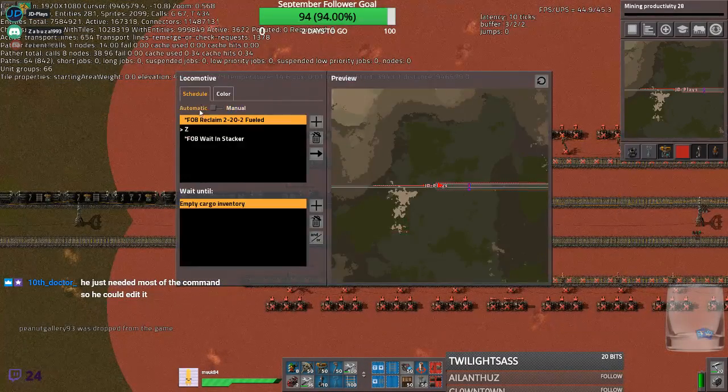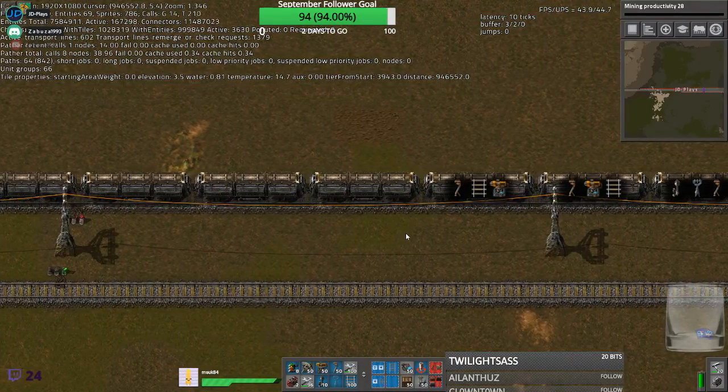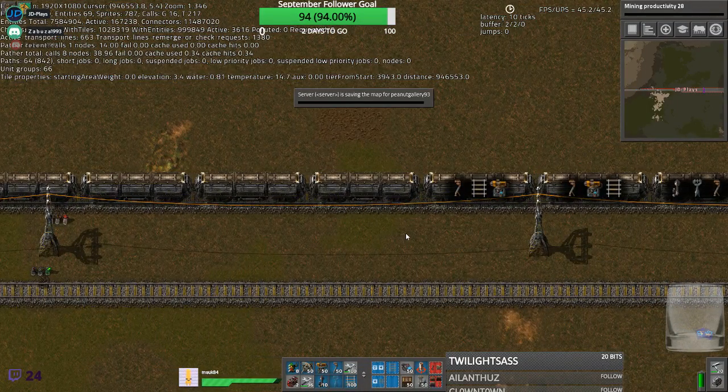It's quicker to get teleported and have the game hard lock up than it is to have a 3-hour train ride. A shame. He just did most of the commands so he could edit. Yeah, I need to understand the lore. Most people haven't been reading books. They've been watching whole movies, like Titanic, the extended edition, the director's cut.